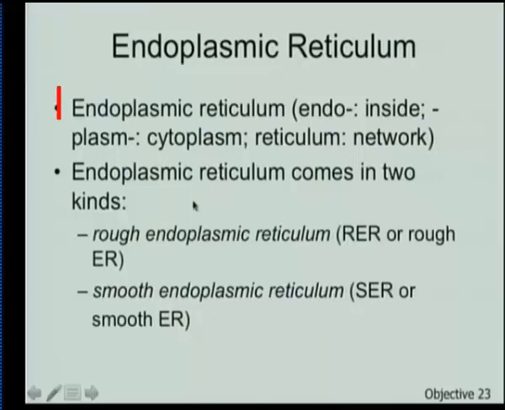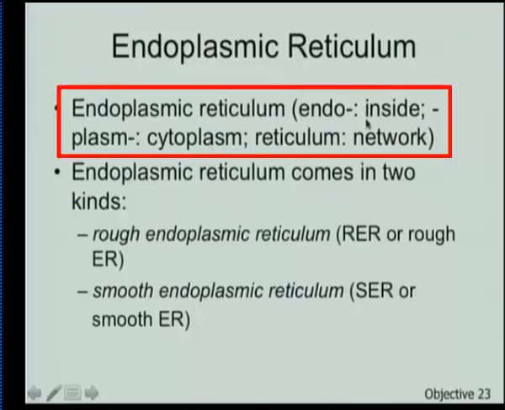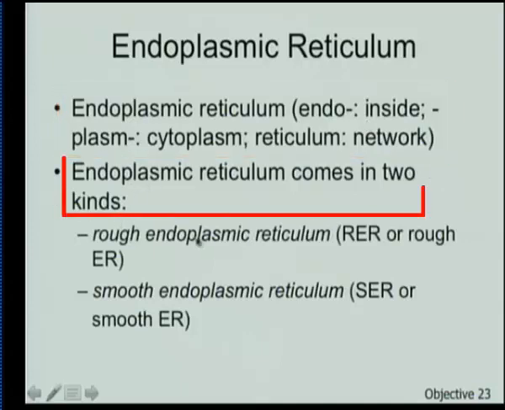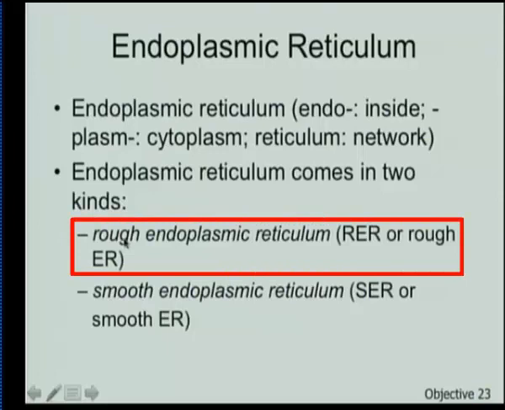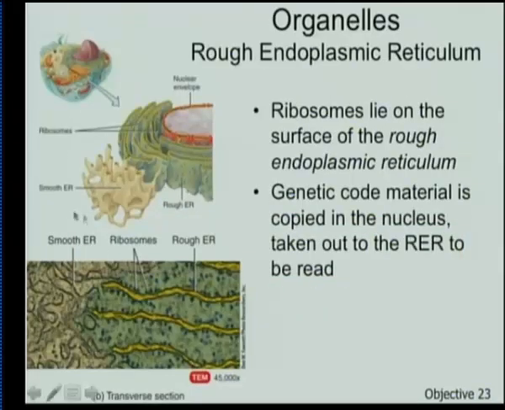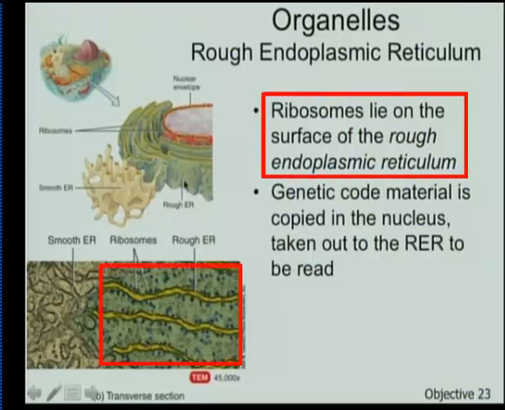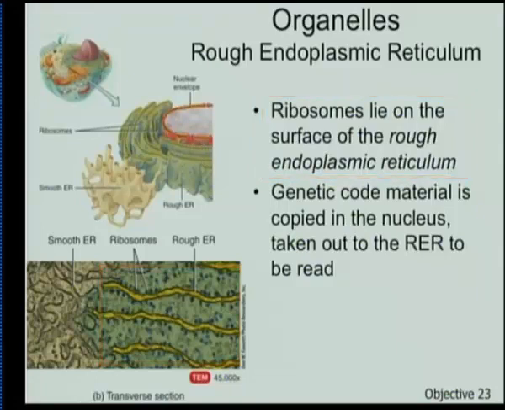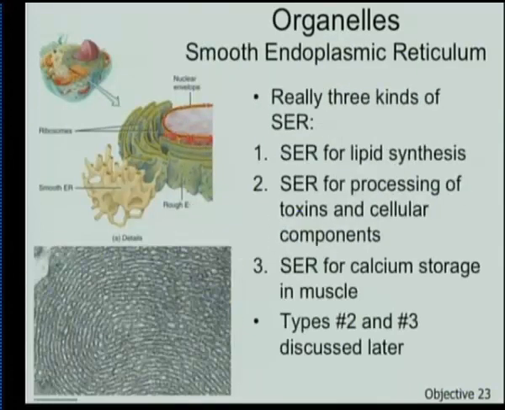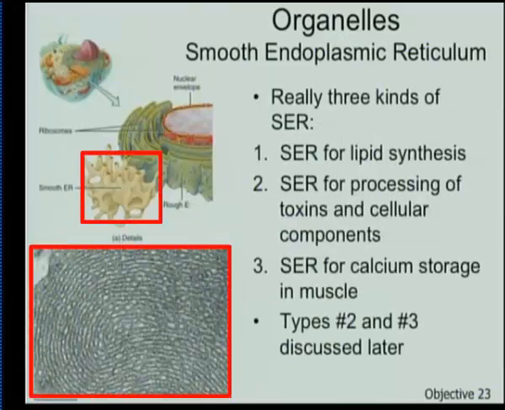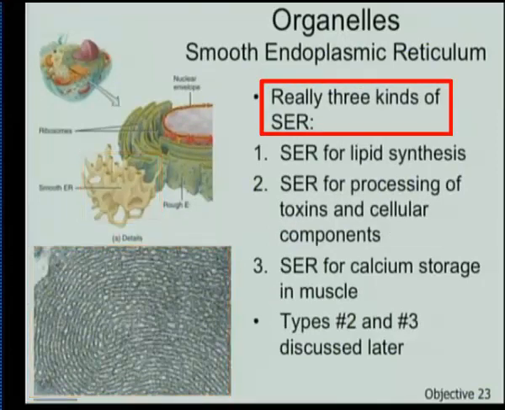Now, with that endoplasmic reticulum, it's basically a network of membranes. And again, the rough ER, you hear it referred to as, or the smooth ER. The rough endoplasmic reticulum, the reason it's rough is because it appears that way because of the presence of ribosomes that are there. So we call it rough ER. So the job, with the rough ER, is to produce large amounts of protein. So protein synthesis.